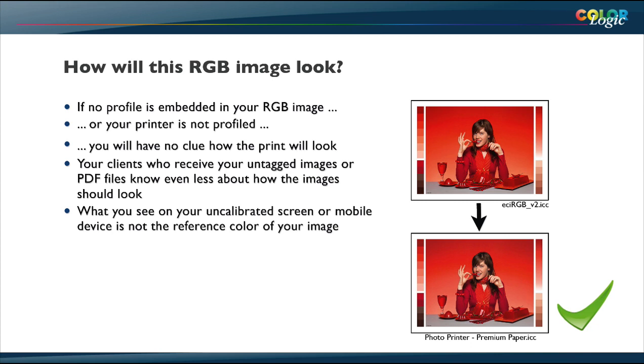The same happens if you send those files to your clients without embedding that profile in the image. Your clients have no clue what to do with that and will probably make the wrong assumptions. Another thing is, if you do everything fine and you assign your image and you look at the screen and say this is the color, but unfortunately your screen is not calibrated, then obviously it is the wrong thing as well, because there is a profile for your monitor that describes your monitor, and on the ICC road, you remember, 2 profiles from the image to your monitor, and then you would see it correctly.